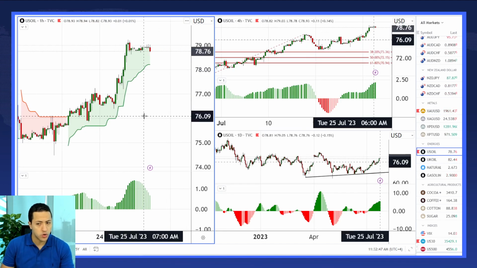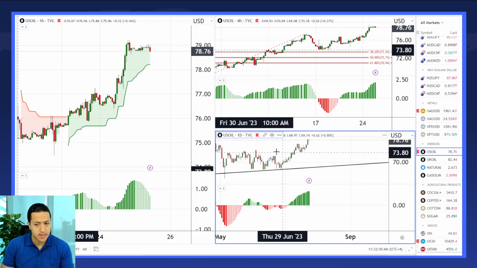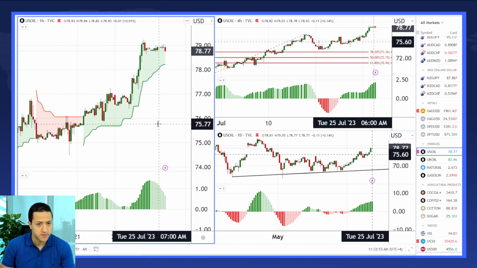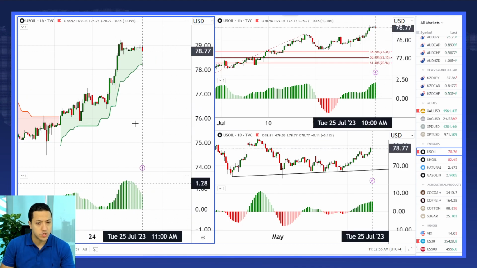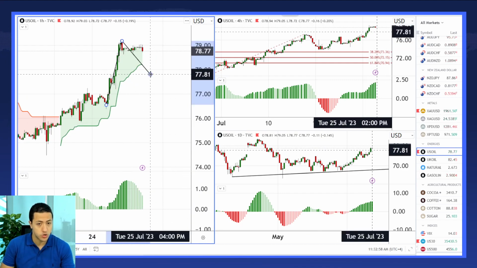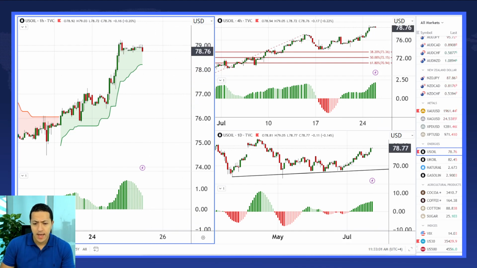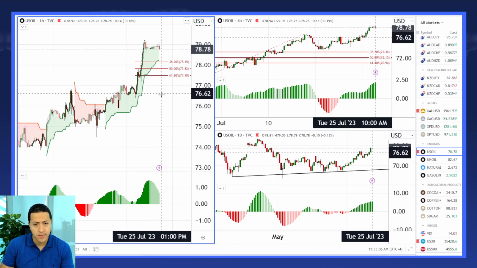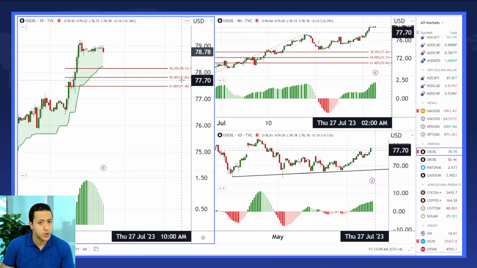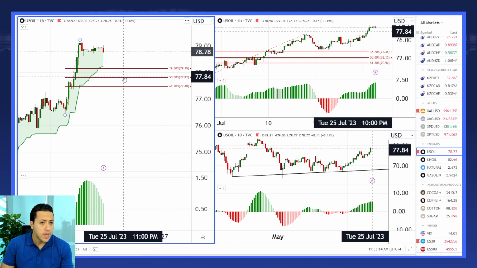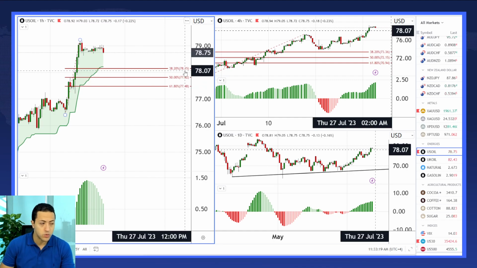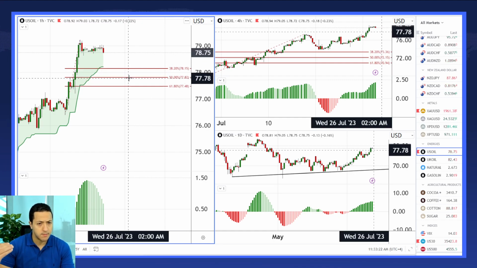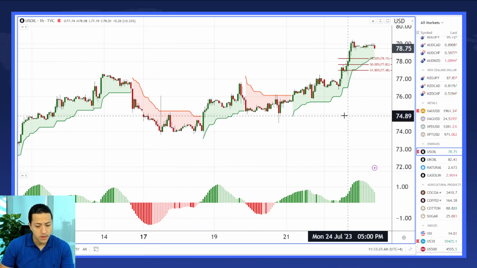On the US crude oil, we can say that nothing's been taking place recently except for a brilliant move to the upside. And I do believe that during the day, a huge move to the upside should correct a little bit to the downside. So let's have a very quick short position on the US oil during the day. I believe something around 77.82 is something that we can target. So we are talking about a 100 pips move.